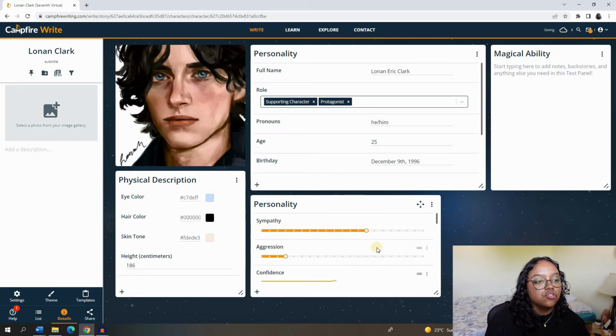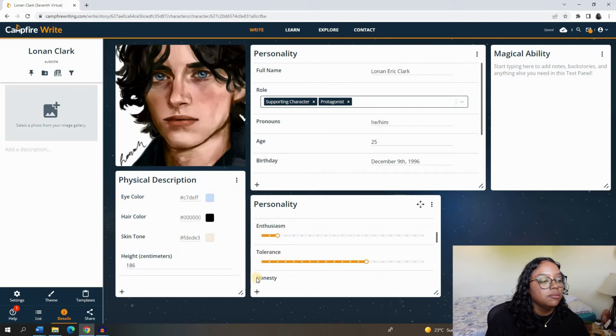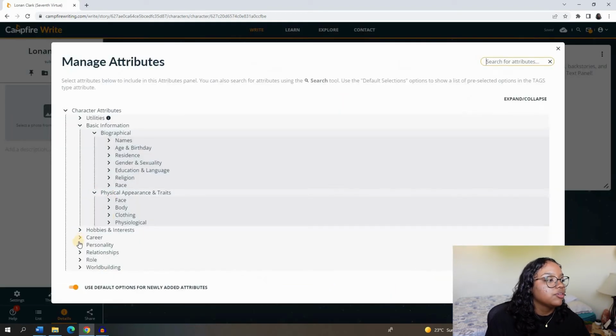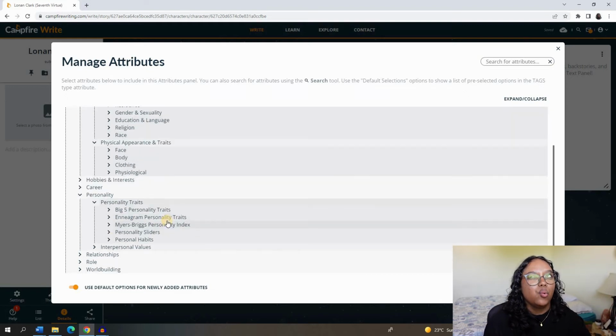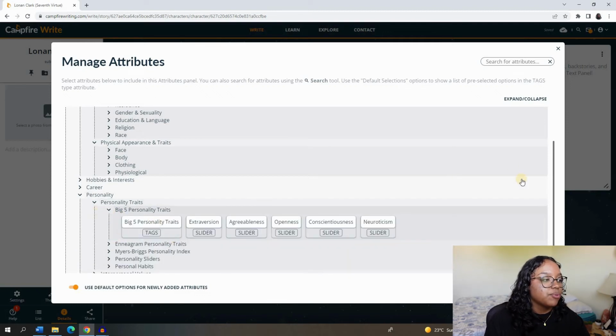But those are just a couple of things from the personality section that I thought were particularly important. But, you know, there are a couple of other things that I could add if I wanted to. You can even add Myers-Briggs. I know my MBTI for my characters, but I don't know anything about MBTI, so I'd only be able to add it for the 4 main characters. And then they have Enneagram. I also don't know anything about that. But there's a lot, even the Big 5 personality traits.